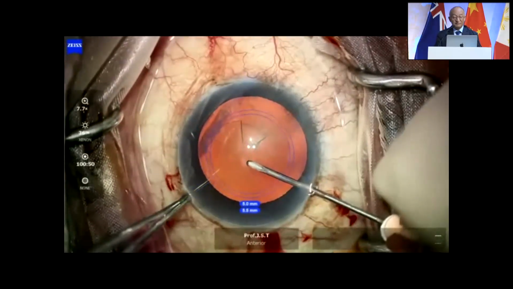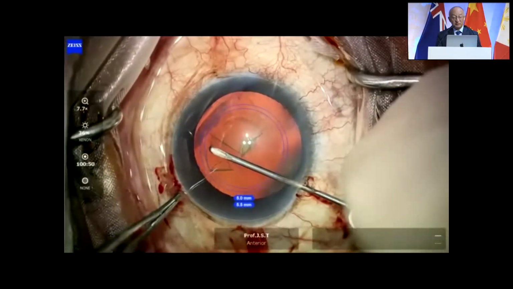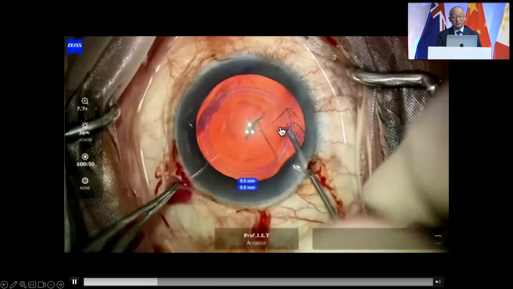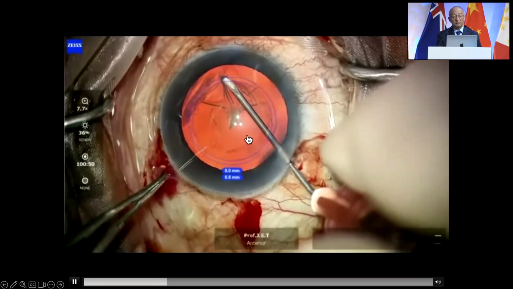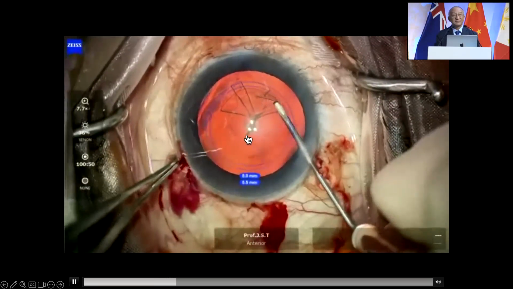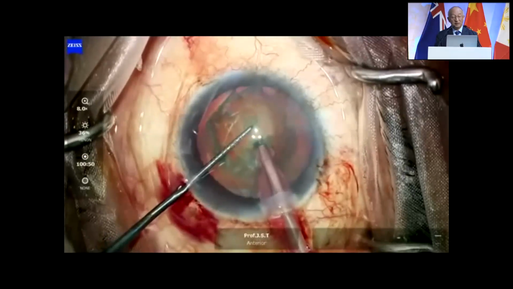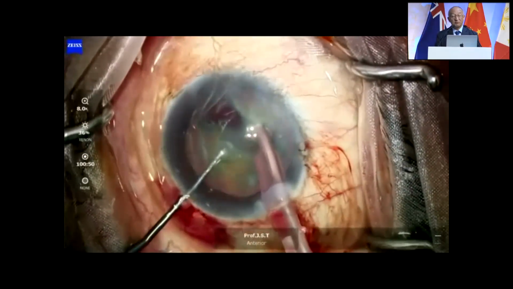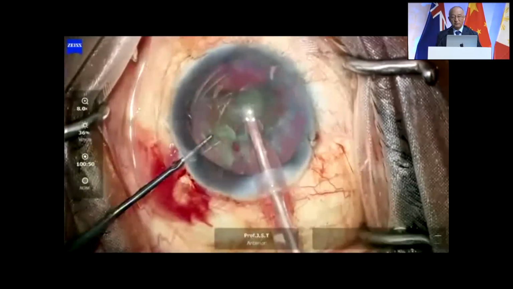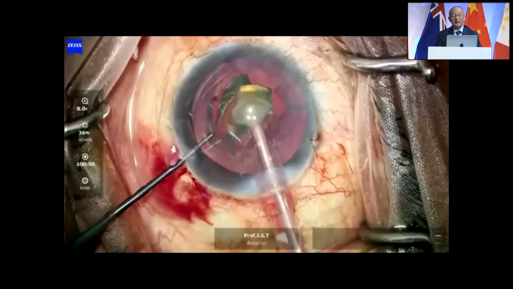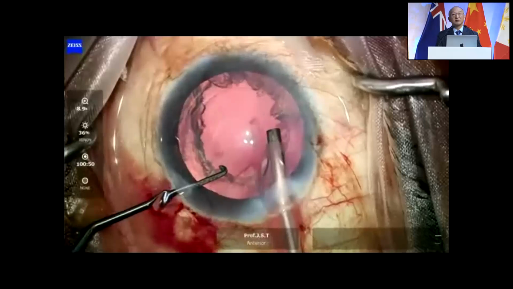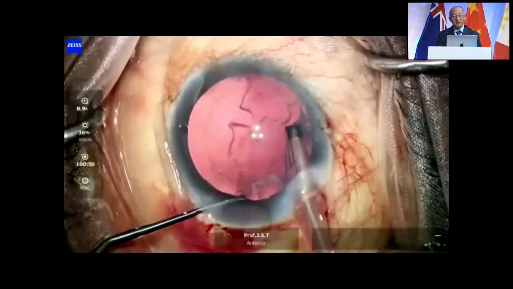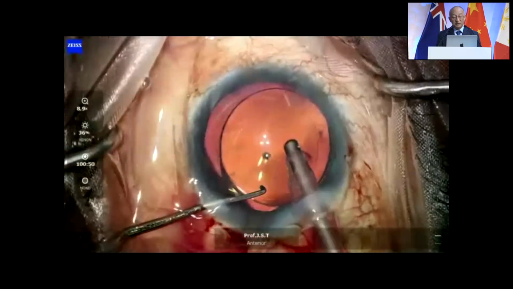So this is my axis orientation, and this is the rhexis orientation. You can see 2 marks here. These 2 circles are 5 and 5.2 for me. So I'll be going in between those, so that my rhexis is around 5 millimeter, which is a very good rhexis size. Because it is very important to have a good rhexis for an effective lens position subsequently also. The nucleus emulsification is as you do. It should be done in such a way that it doesn't compromise your posterior capsule or the corneal endothelium.